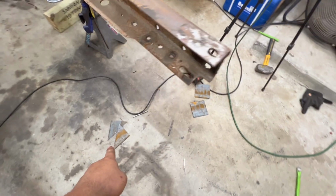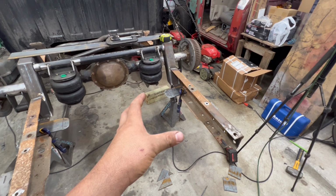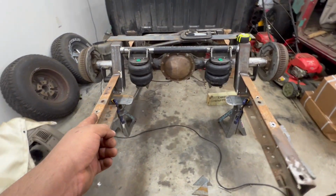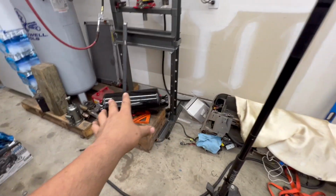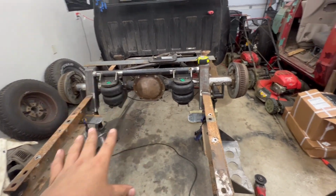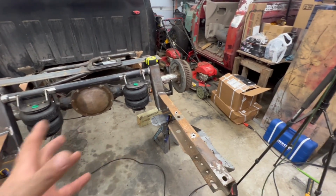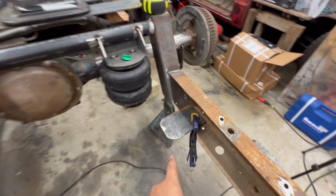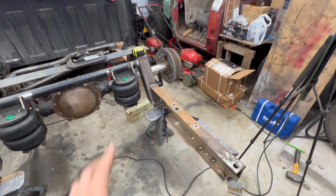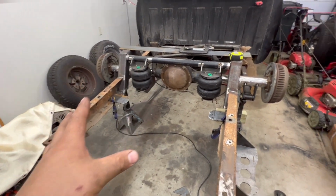I already got my pieces cut, so I'm just going to start tacking these together, set them back in place, and maybe put two screws and nuts through it just to hold it in place, and then remount the tank and see how that lays down. If I'm satisfied with it, we'll start welding the brackets fully. Then I've got to go get some hardware to be able to bolt it in. So that's my process, what I'm going with right now, and we'll see how it comes out in the end.